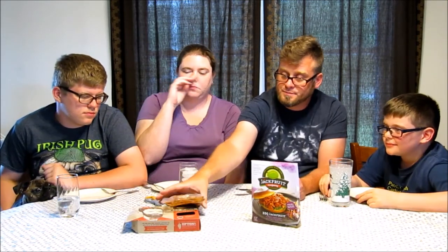It smells like barbecue sauce — it really does smell really good. This is actually a fruit called jackfruit; if you're not familiar with it, look it up online. It tastes more like chicken than pork, yeah. Someone would rate it a six. It's a bit spicy, right? Yeah, it's a bit spicy.